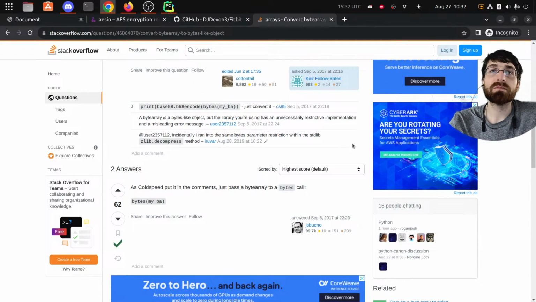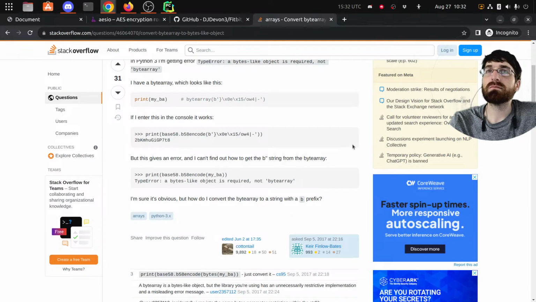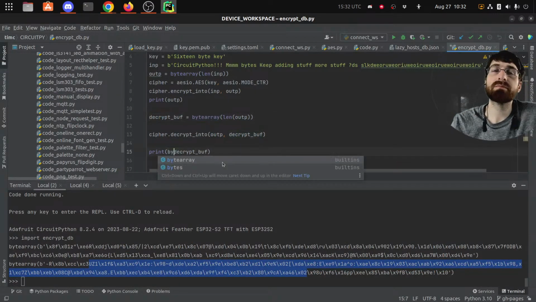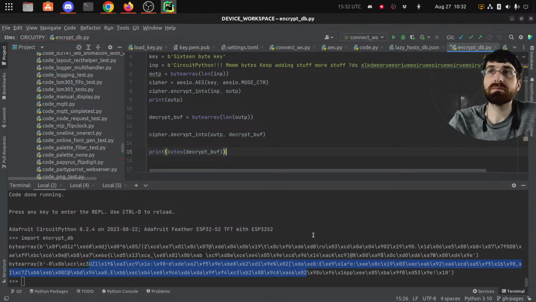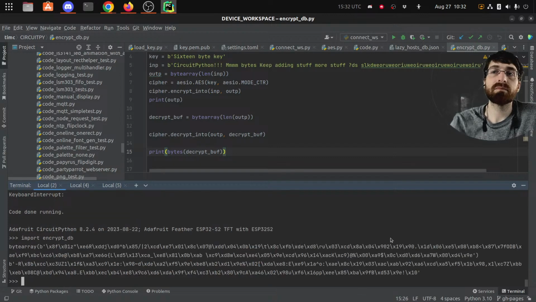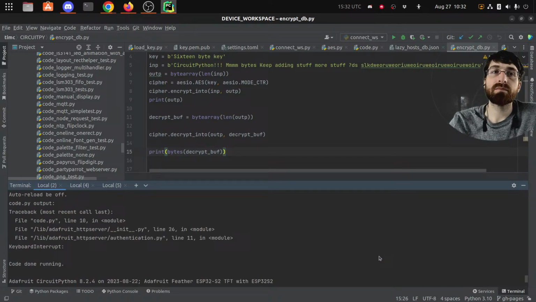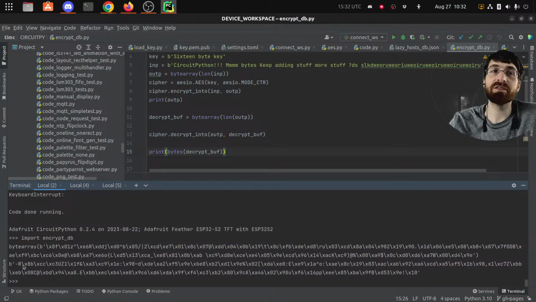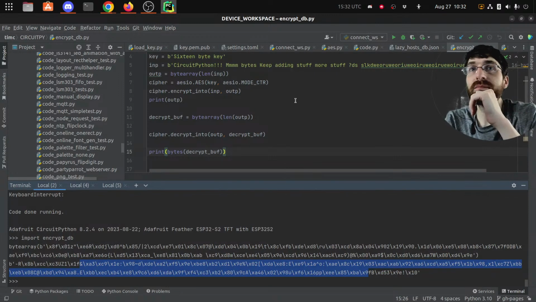Bytes. Skeptical, but okay. Okay, I mean, it worked, I guess, because now it's a byte string and not a byte array, but obviously it's not legible data either.